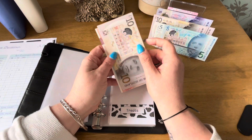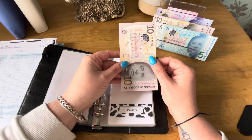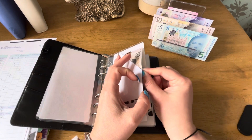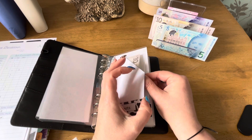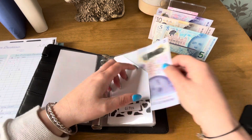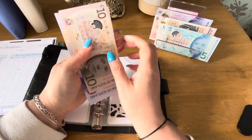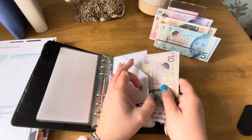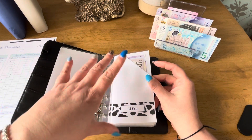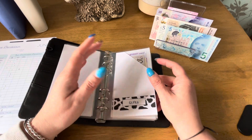Treats — I'm going to put £10 in. This is usually for a takeaway or whatever for myself and my other half. But because we're going on holiday, going down to England — hopefully it'll be nice and sunny — we might need some ice creams and things like that when we're out with the kids. So we're going to bulk this up just a little bit, in addition to our holiday spends. Gifts is going to get £10. I do have some Father's Day things to buy — I've seen a couple of things to get for my dad. He's pretty much done, and my boyfriend I get things from the dog. So I've seen some things I'm going to get him.